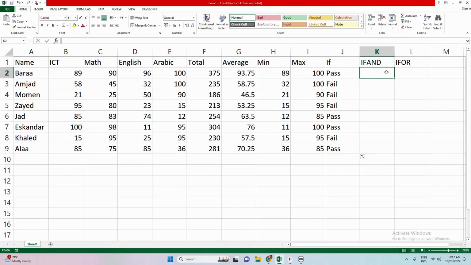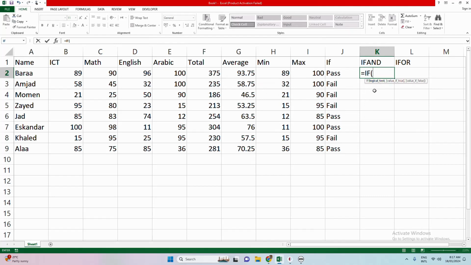So let's check the difference between both. In this one, I'm going to add inside it 4 conditions, not only one this time. But mainly I'll be asking you to insert 2 conditions. I'll be explaining 4 today so you can understand it more easily than previously. Equal sign, inside it if, double click the if to activate it.